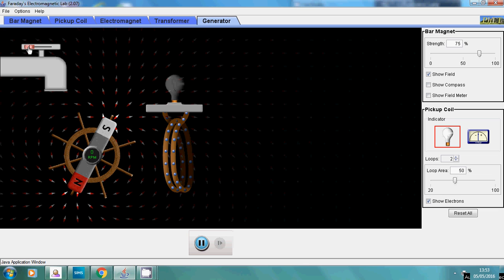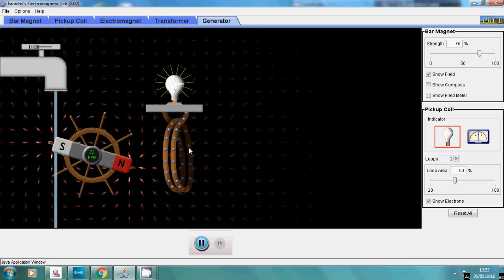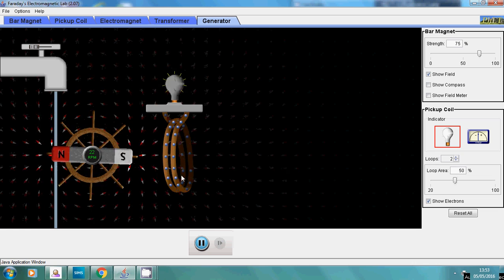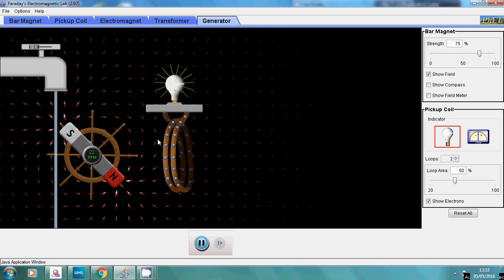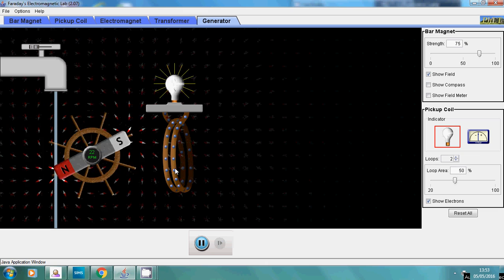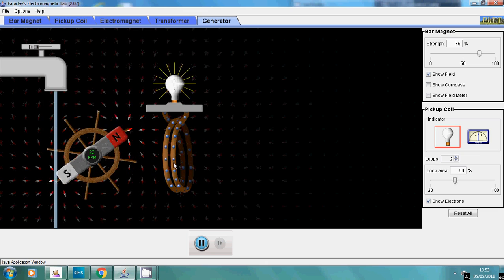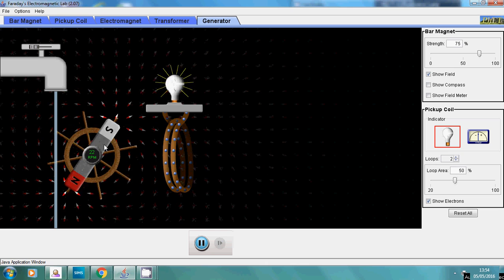So as I pour some water on, you can see it rotating and changing the magnetic flux inside that coil. Obviously, this can be exaggerated if you put an iron core inside the coil, but I don't have the simulation for that, so we just have to make do with being told. And as you can see, it's making the electrons move backwards and forwards, so it's inducing an alternating current. The current is changing direction as the magnet changes direction.